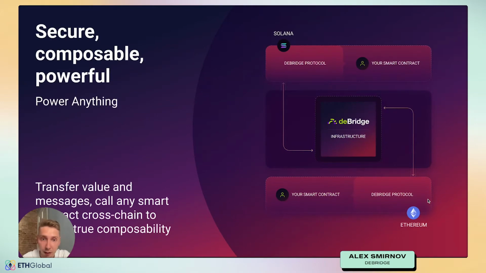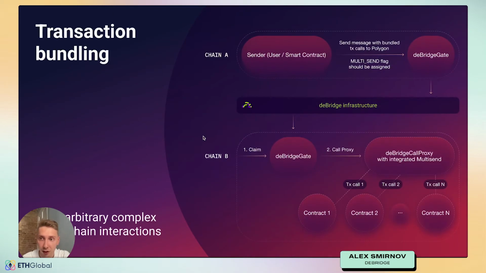And so deBridge is a secure, composable and powerful infrastructure that allows interconnecting any smart contract in any chain. In order to do some kind of cross-chain interaction, you need to develop the sending smart contract in one chain and the receiving smart contract that will receive the message and process the result of this cross-chain interaction.